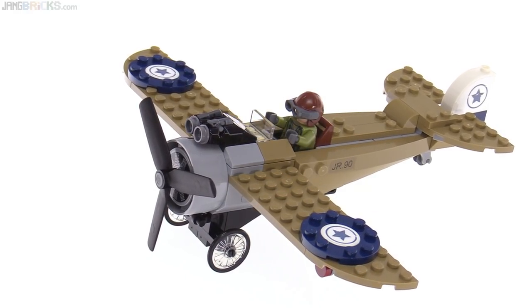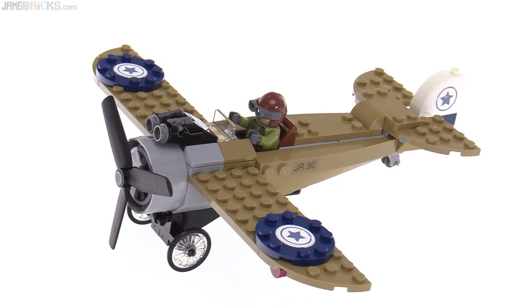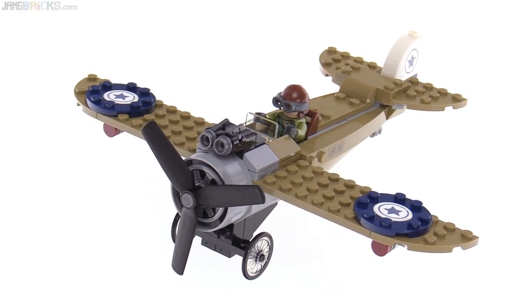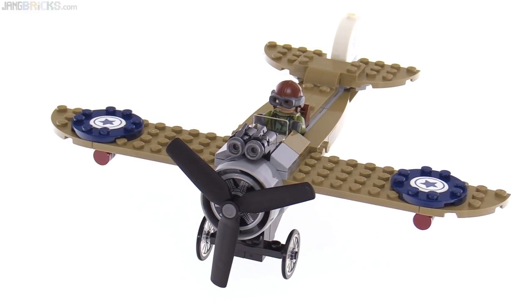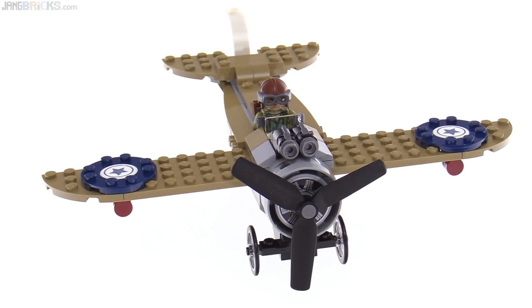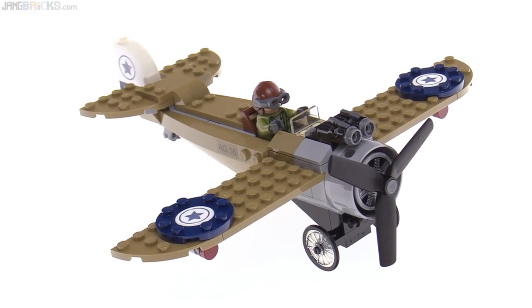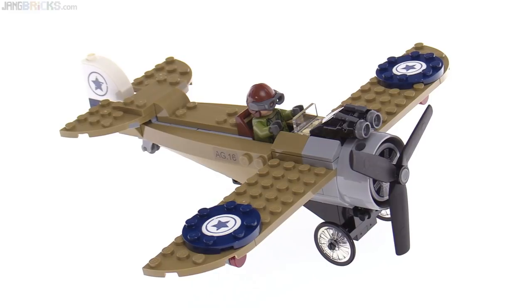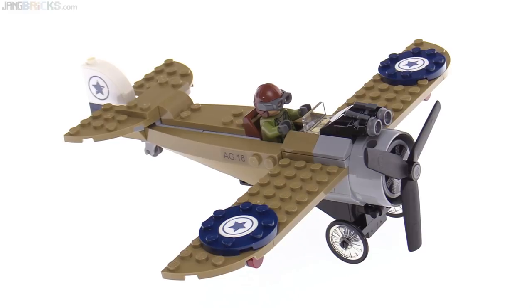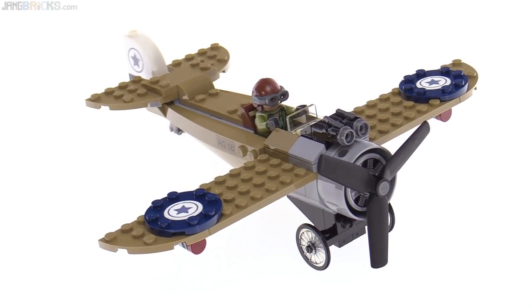The other major build is one I think is based off a real aircraft. It represents a series of German aircraft called Eindeckers, which just means 'single deck,' referencing the fact that it's a monoplane — which was unusual back then. Most warplanes of World War I were biplanes, so this was strange being just a small, light monoplane. This looks very much like that craft, though I might be wrong on the exact identity.